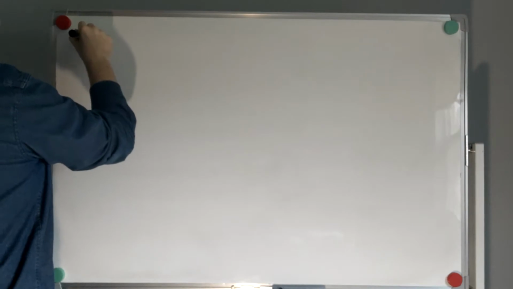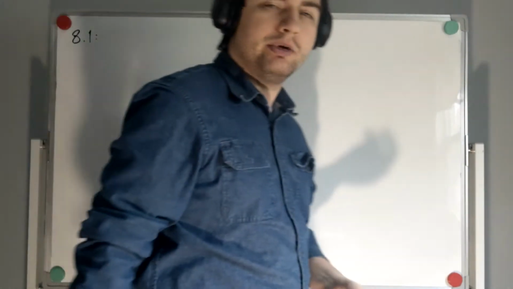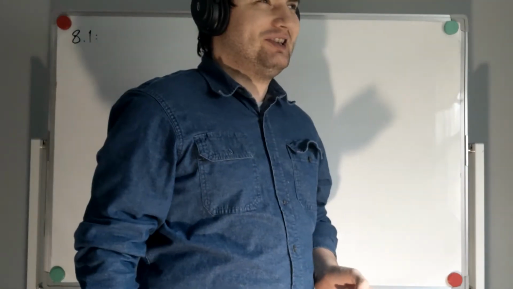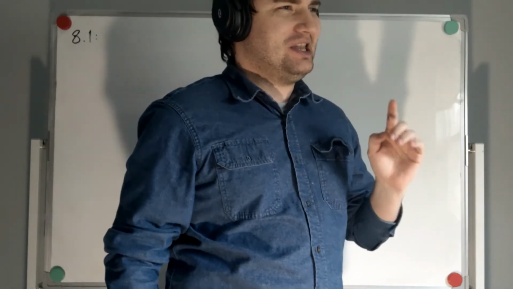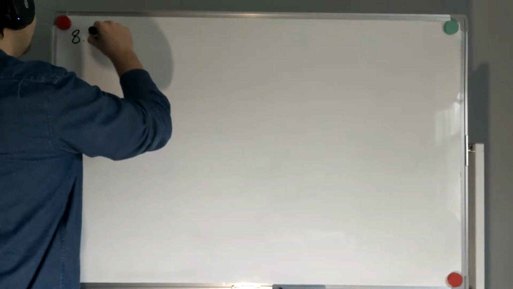Right, so now that we're done with chapters 7 and 11, there's just a few more sort of random topics that we need to talk about. In particular, today we're going to talk about the only section from chapter 8 that we're going to cover, which is called arc length.